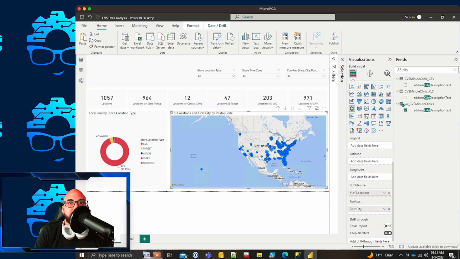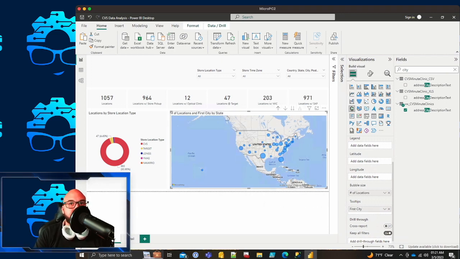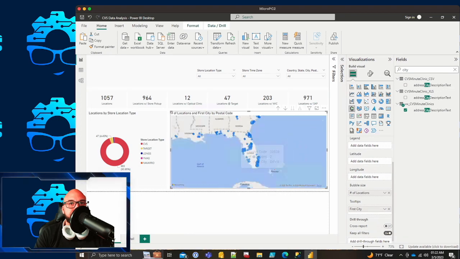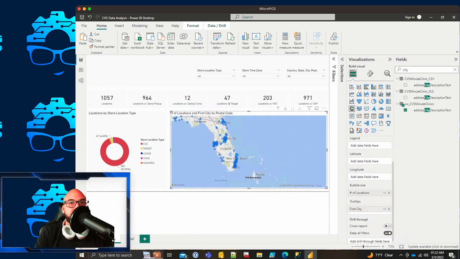So now, when we drill up to the state, for example, we'll be able to see the first city. And that's just done by alphabetical order, so it's not super useful. But if you drill down into the zip codes, maybe you'll be able to see multiple locations per zip code as well.